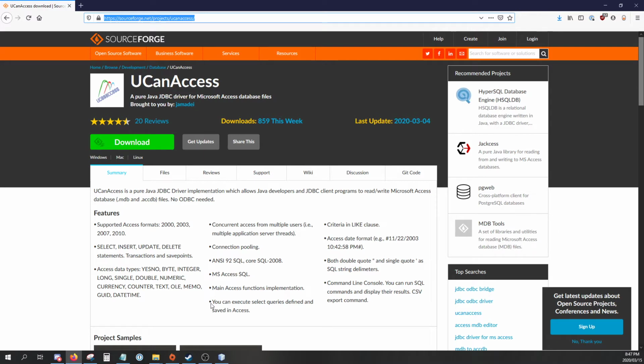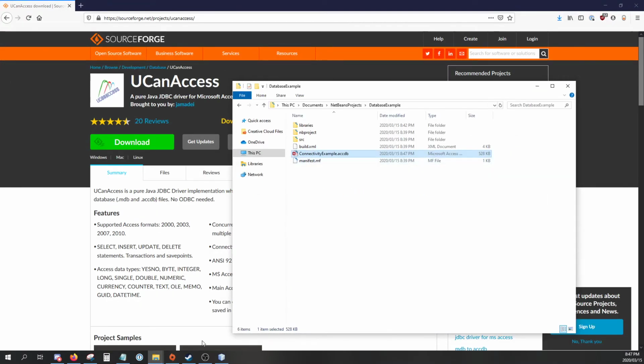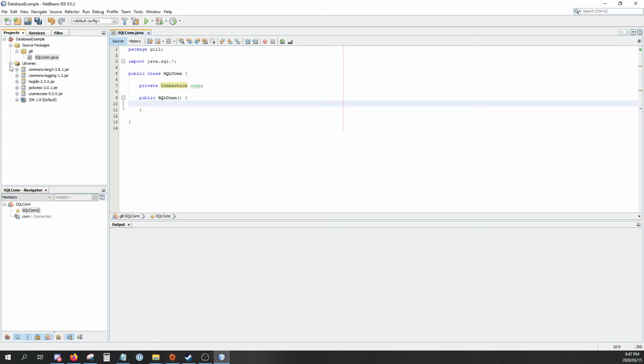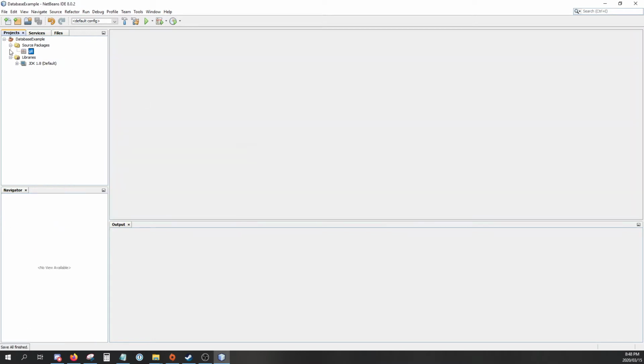I've downloaded the most recent version of the files, which I have put into my Netbeans project folder in a folder called libraries. Let me, in fact, just take you through that. Let me just remove these. Let me delete that. Cool. Okay, so we're currently here. I've just created a new Netbeans project, a straightforward standard project, and I've created a package name. And other than that, there's nothing there.